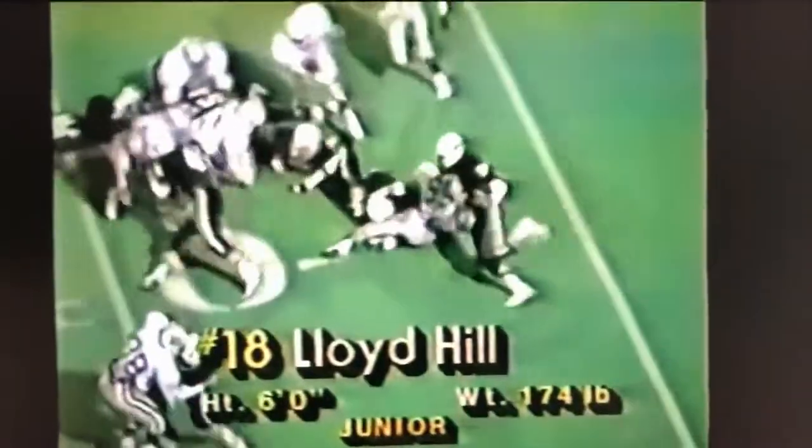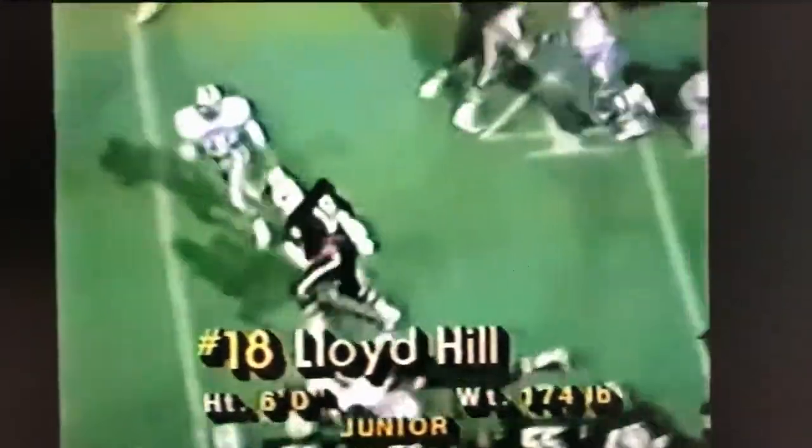Second play coming up for the Panthers from their own 38-yard line. Brown to the left, pitch coming back now to Lloyd Hill, who is in the backfield. And Hill breaks it for a first down as he gets near midfield, pushed out of bounds just shy of the 49-yard line. Nice run out of the backfield by Lloyd Hill, who you normally see catching passes — this time just catching the flip from quarterback Mike Wenschel.